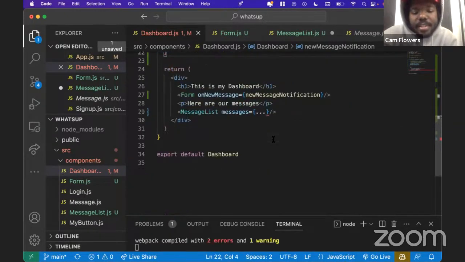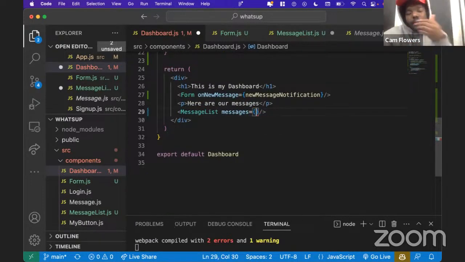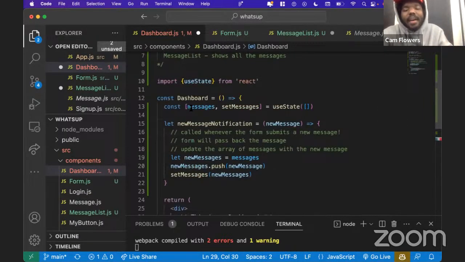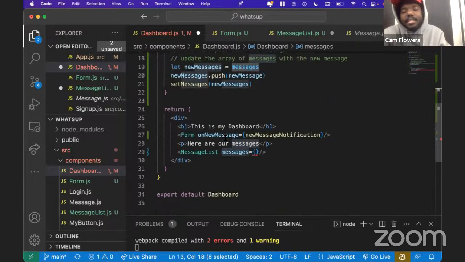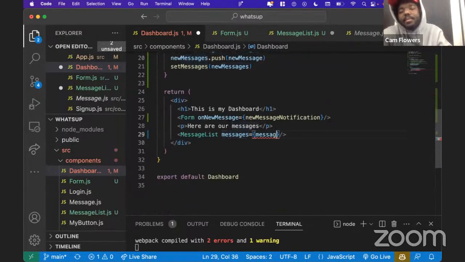So I'll save this, and oh, there's this little tiny bug. But I guess you can imagine what we're going to do here: the message list needs some messages to show, right? So we happen to have a state value called messages. So I could say messages.